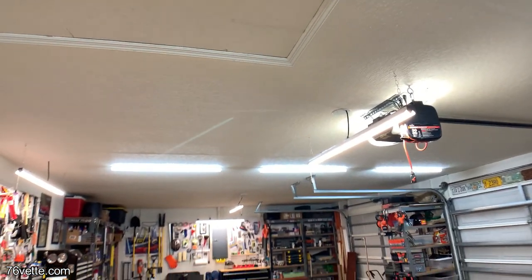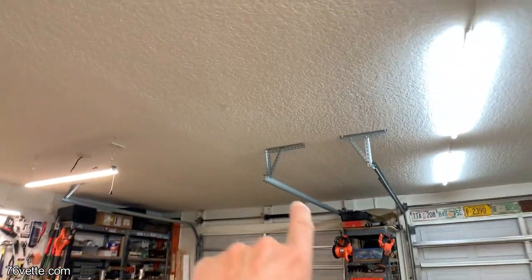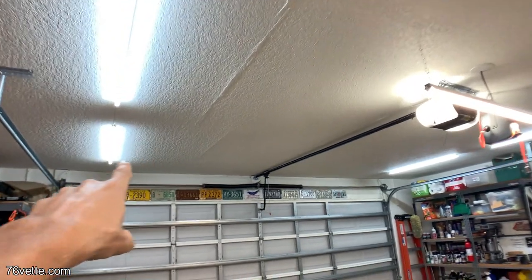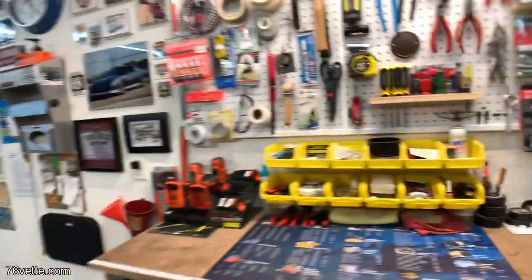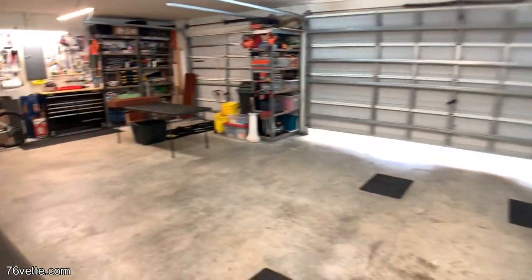And actually, this side of the garage is pretty well illuminated. The other side, as you can see, is a little darker, and I may in the future add some more of those Barina lights. Might buy 6 more or 12, I don't know. May add some more to the detailing area. As I'm showing there, they have these pigtails, let's call them that, and you can daisy chain them one to the next. Super easy. There are outlets at the end of each unit, and you just connect them, and there's no issue with heat or anything like that. So again, they're great.